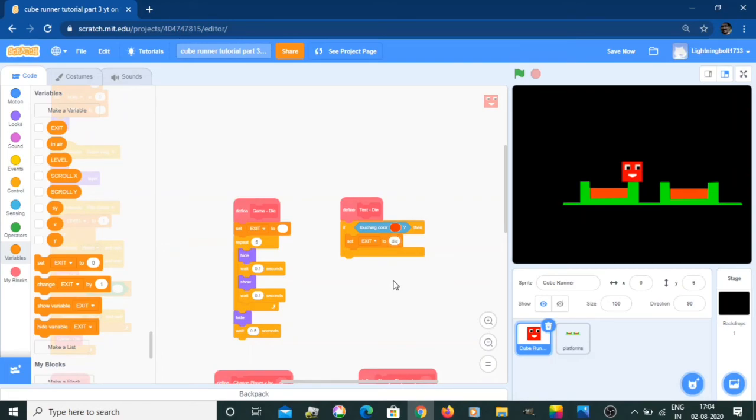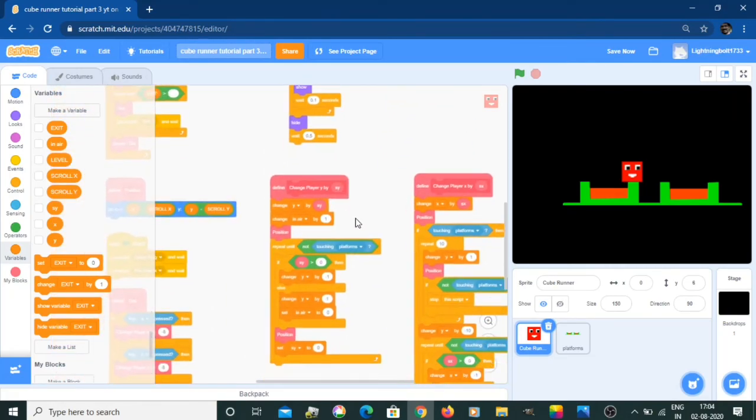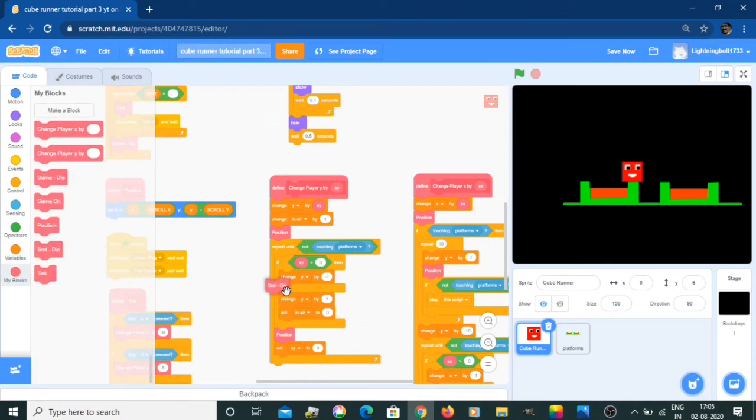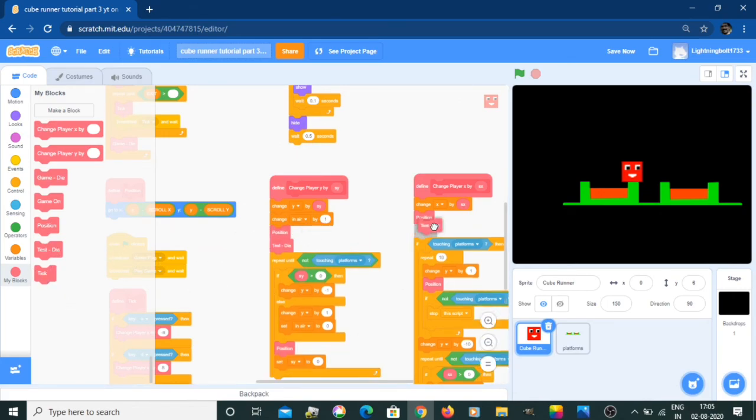It's as simple as that, and we want to put test die in 2 places. We want to put test die just after the position, because only after you position do we want to test this.